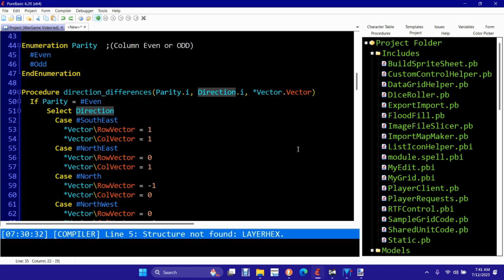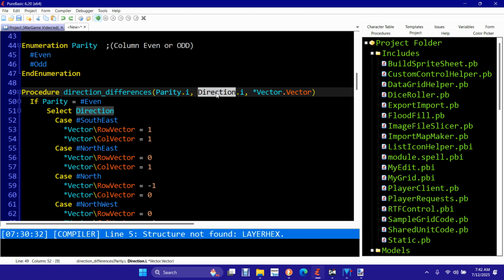What we're doing is you give me a parity, the even or odd column that you're going from, and you give me a direction that you want to go, and I am going to load up your vector that you hand me a link to with the even or odd direction.